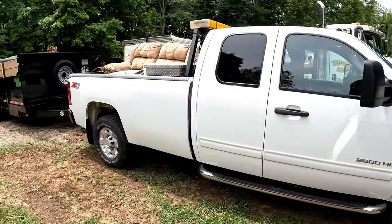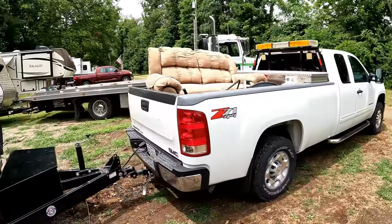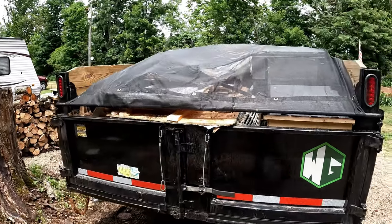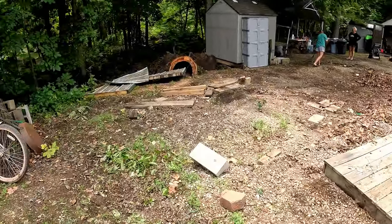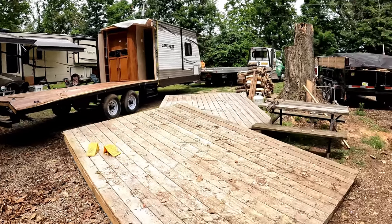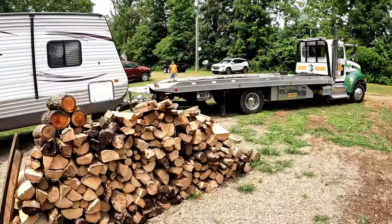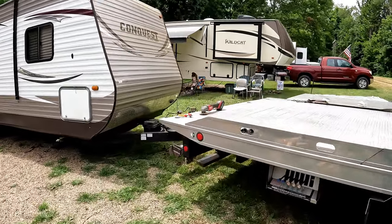Unfortunately, we didn't get a lot of footage of this because of the rain. Zach and I, he's over there, we both got soaked. Rained up until the last half hour, so got all the pieces, parts off the back half in there. Here's where the camper was sitting. So basically just cut it at the back half there, stripped it down to the frame, and now we are good to go to transport it back to our facility to continue stripping the rest down.